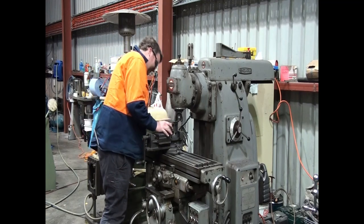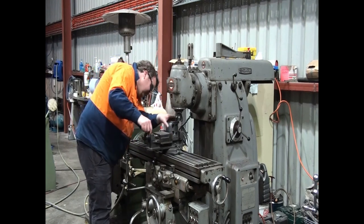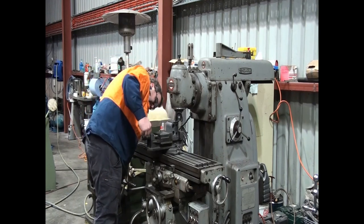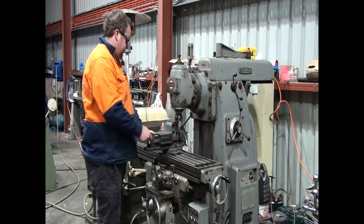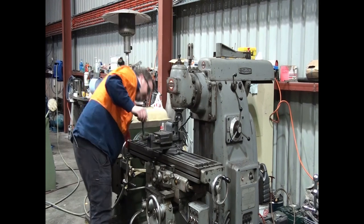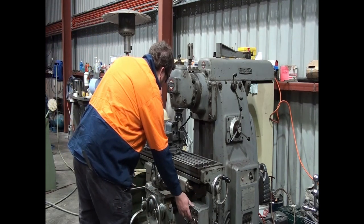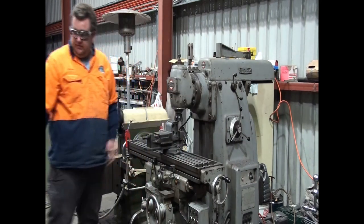So we'll just sit it in there like that and we'll see how it clamps. Looks to be clamping well, but I do wiggle it a bit too hard on the fixed jaw. So we'll take a cut there and check it square and see how it goes. Soft jaw in the front. Actually, the soft jaw in the front might be good.